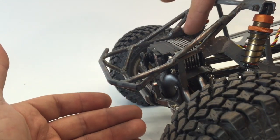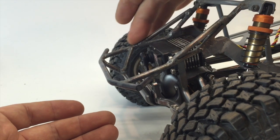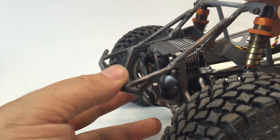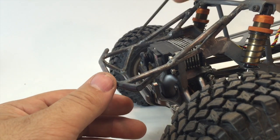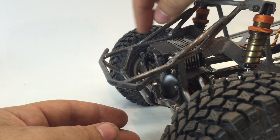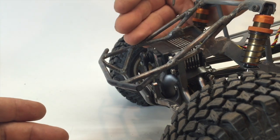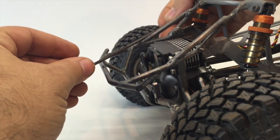Now, that bar that I welded into the end of the chassis, I braced up from the shock tower down onto that lower bar. And then I braced the lower bar of the bumper up to that rod as well. Now, the only thing that I didn't like about this design exactly was the fact that I couldn't match up where this bar that braced to the shock towers met with this bar that braced from the lower bumper mount. And the reason that I couldn't do that is because where that Yeti body comes down, it starts to come in and a rod comes and lays right in that intersection point.